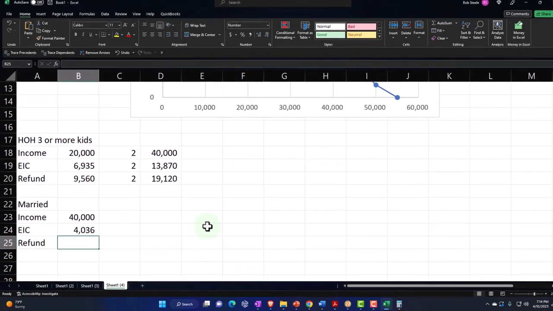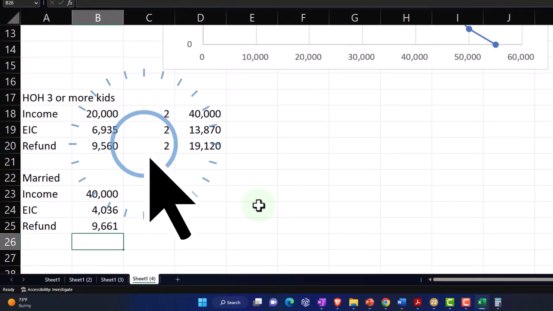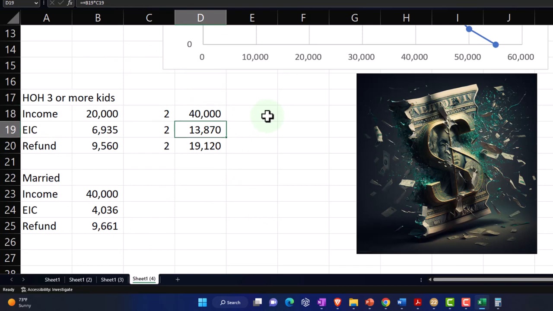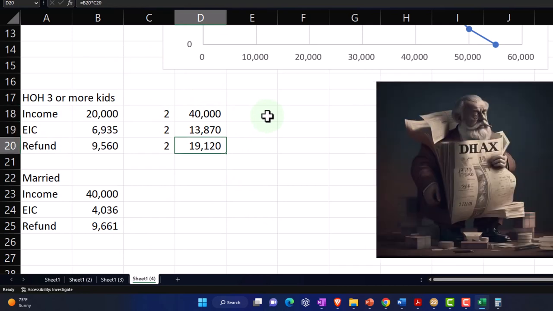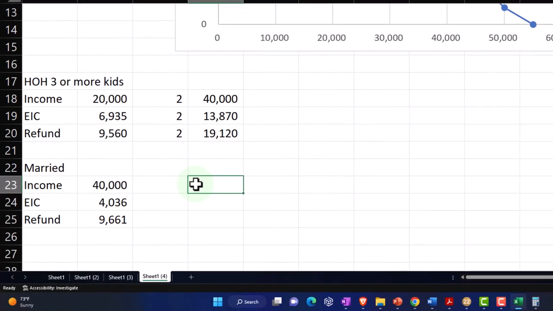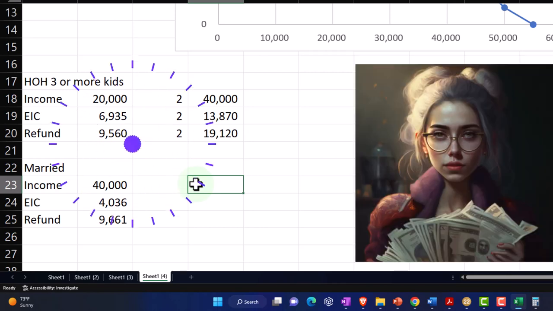9,661. So you can see, again, you could come up with some substantial differences between two people filing with 40,000 of income between the two of them, 20,000 each, and the earned income tax credit could have a significant difference if they got married. And it's kind of a sad situation that the allocation of the kids and whatnot, that could be a significant difference in the income, could have some influence on the whole decision-making process. But it is what it is.